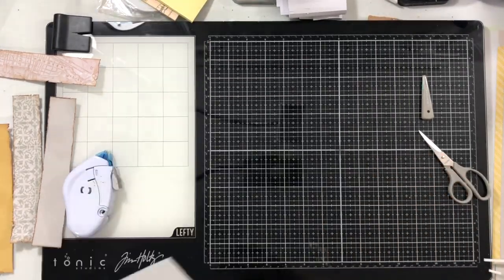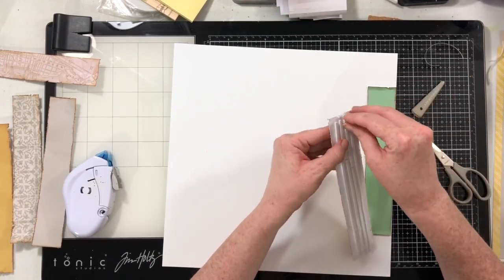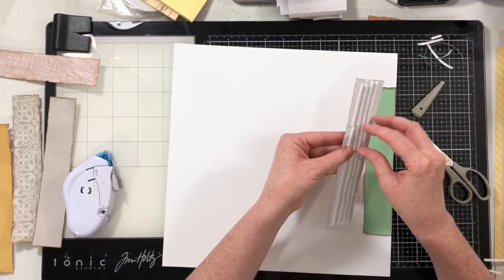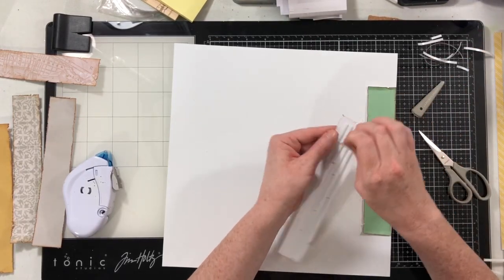So this is the plan. One goes right down to the paper. The second one is going to get popped up and is going to ever so slightly overlap the one next to it. And then I'm just going to keep going on.